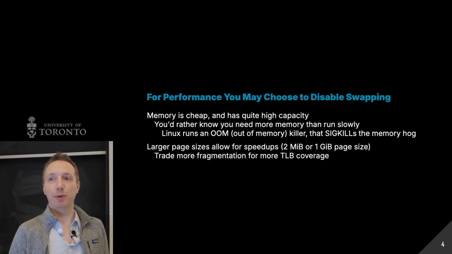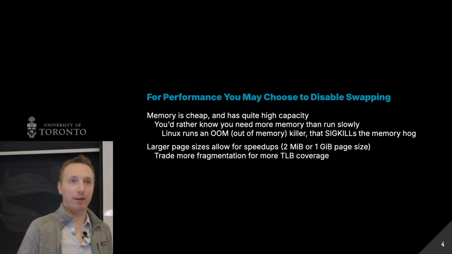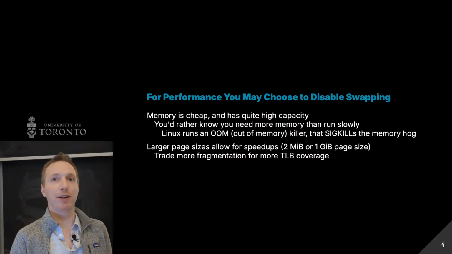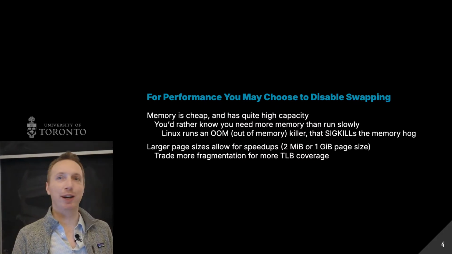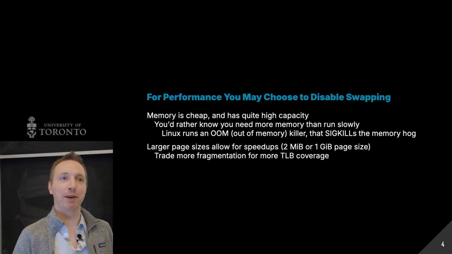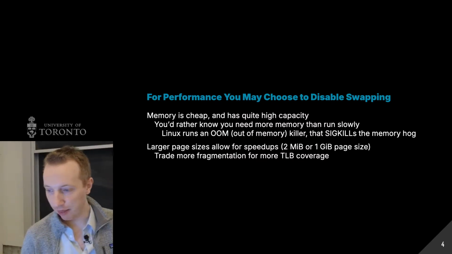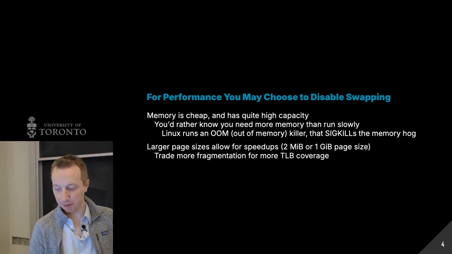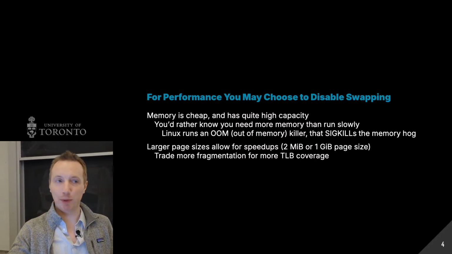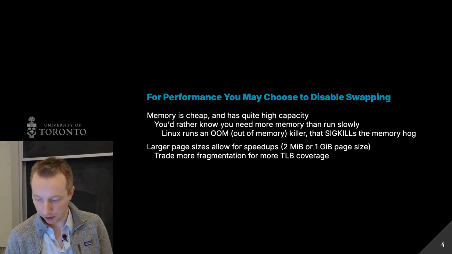What Linux will do is, if you run out of memory on your system, it will run something called the OOM, or out of memory killer, where it essentially just picks a random process and kills it to free memory. So basically, just pick something to kill, send SIGKILL to it, kill -9, boom, it's done, you have free memory, we have fixed the problem.